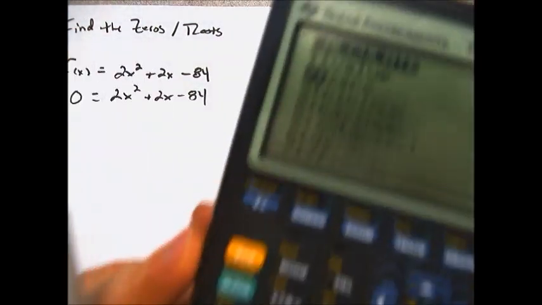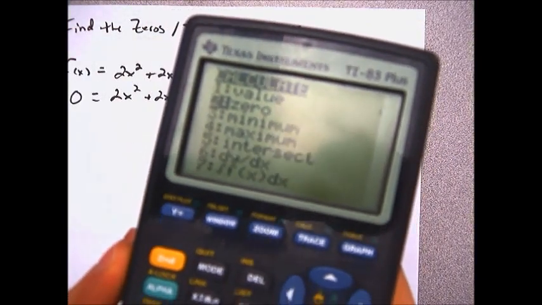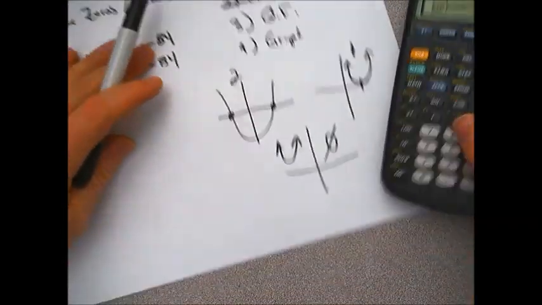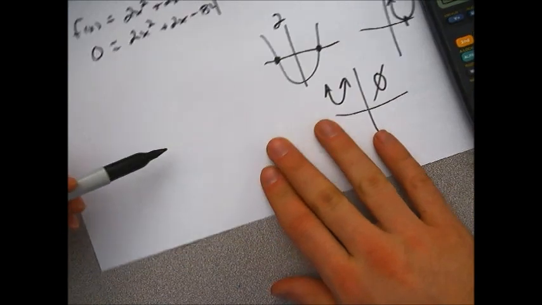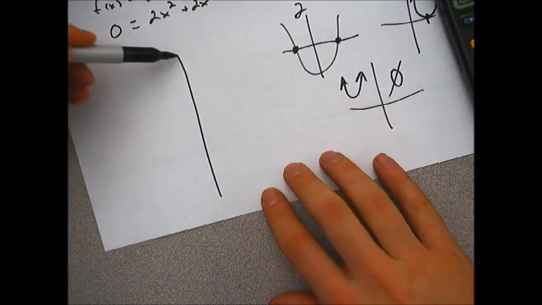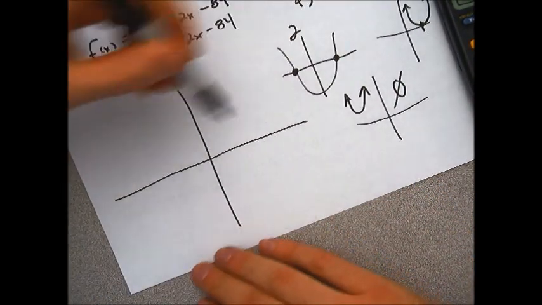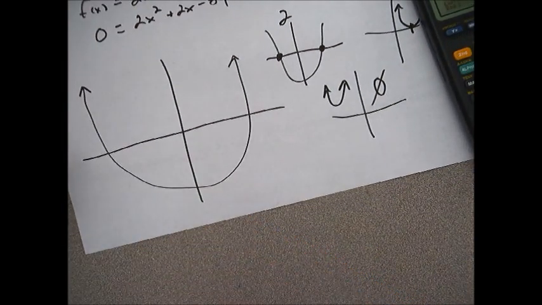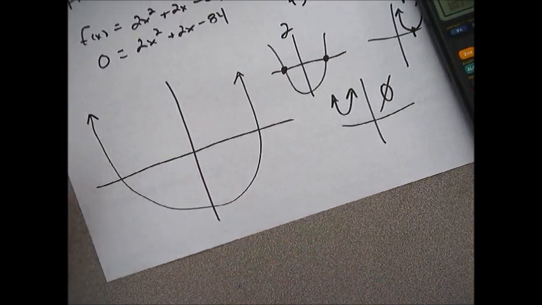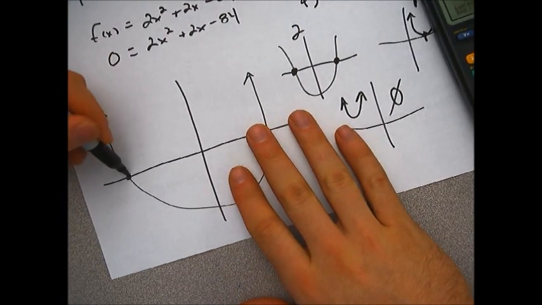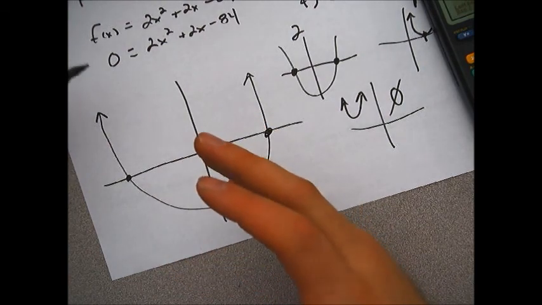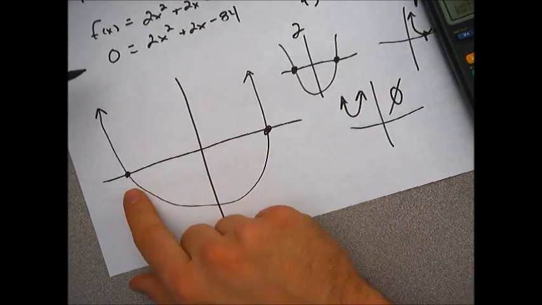Now this time, though, we want to do the 0, the second choice. And now, left bound, right bound. So let me draw a little sketch here. Make sure we understand this. Let's draw a big parabola here. Whenever I want to find the zeros, we know where they're at. Here's one, and here's one. So when your calculator says left bound, well, first off, we need to pick what 0 do I want to find. So I want to find this one.